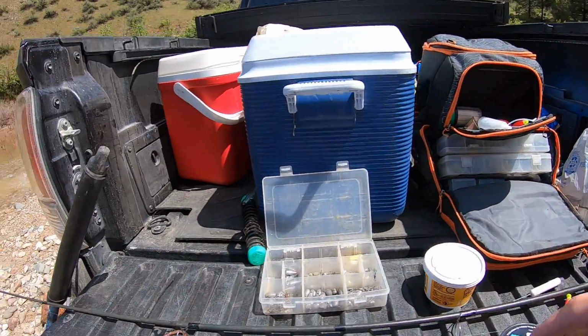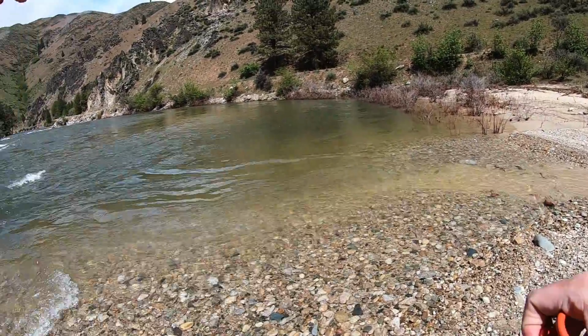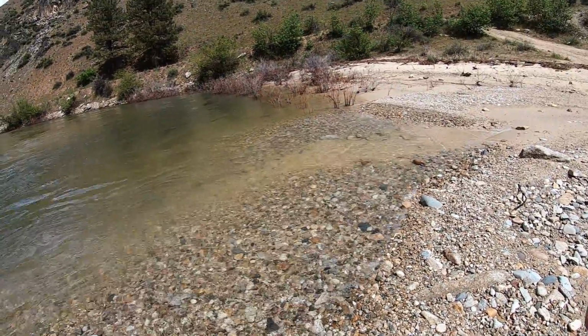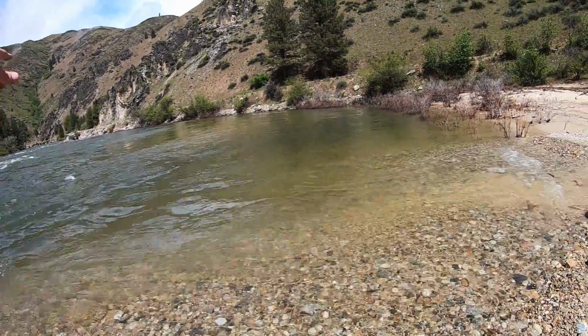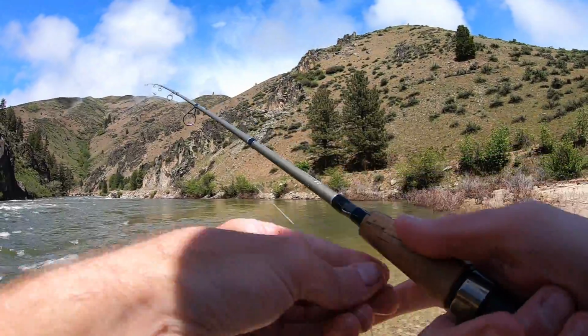So check this out. What we're gonna do is we're gonna fish this area over here. So I like this spot over here to the right to be able to throw something out and leave it. You see the currents coming over here? It's kind of sliding off to the right there, kind of coming back this way. Right out there in that middle, there's gonna be fish hanging out on the side of this current. Just for easy picking, waiting for this current to bring food to them. All right, first shot. Let's get it out there.